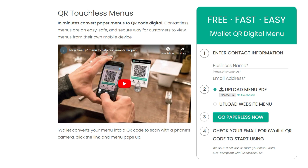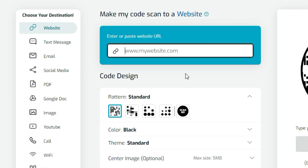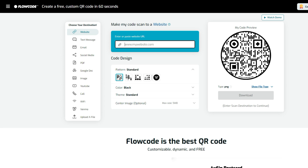Basically, customers will be able to just scan the code on their table, and it's going to open a link to the PDF file or the online menu. Here's another website that allows you to do this — it's a little more advanced but the possibilities are truly endless. Flow Code allows you to enter a website address, so if you find a restaurant that already has an online menu on their website but doesn't have a QR code, you can just take that website address, paste it in, and create a QR code that links to their website menu. If they don't have an online menu, you can select PDF and upload a PDF the same way. These are three websites that allow you to create a QR code online in less than five minutes.